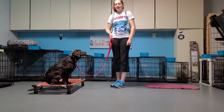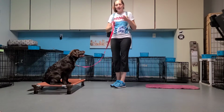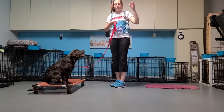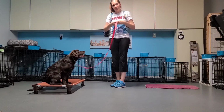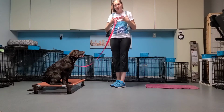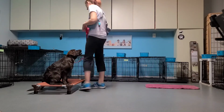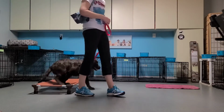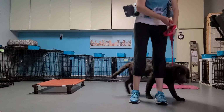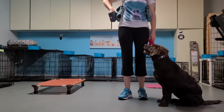And so we're gonna work on the down command. There's a couple different ways to teach down. Just like the sit command evolved from food luring to pairing with leash pressure to eventually being just leash pressure, we're gonna do the same thing with the down command. So what that means is we're gonna practice using just guidance with the food luring first to get him into a down position.